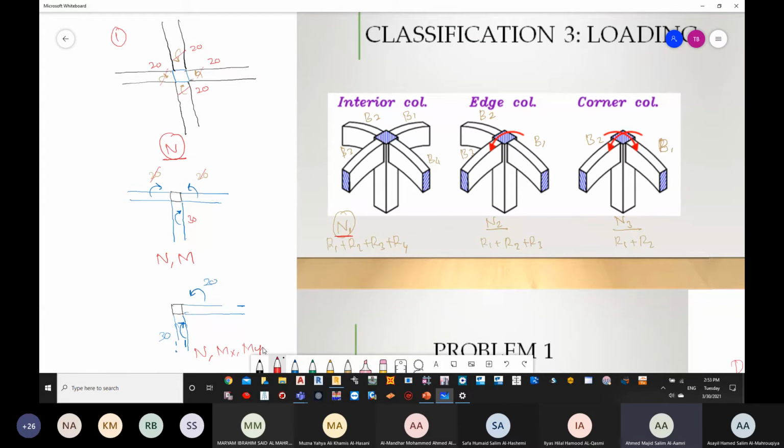Now for example in the second scenario, if this is the second scenario and this is the third scenario, if in the second scenario one side was having a longer beam and the other side a shorter beam, this is having 50 for example, and this is going to be having 20. Now 50 is more than 20, so this will be cancelled, but still you will be having a moment of 30.